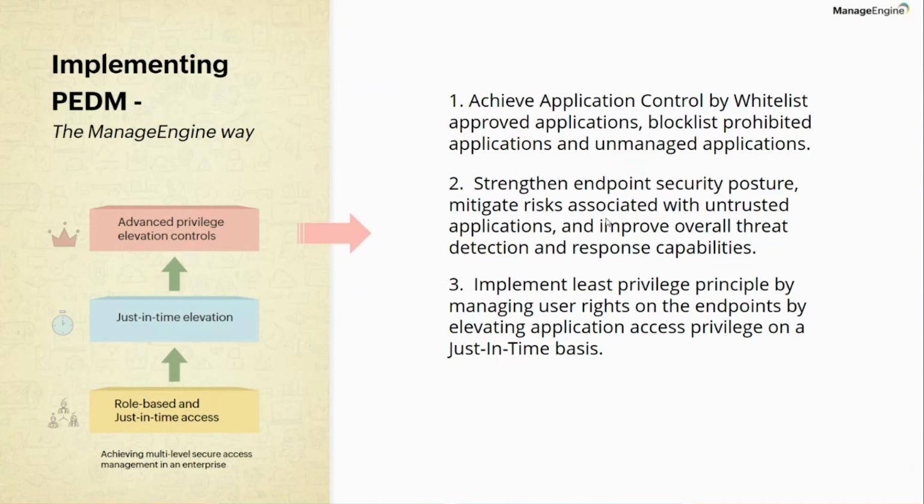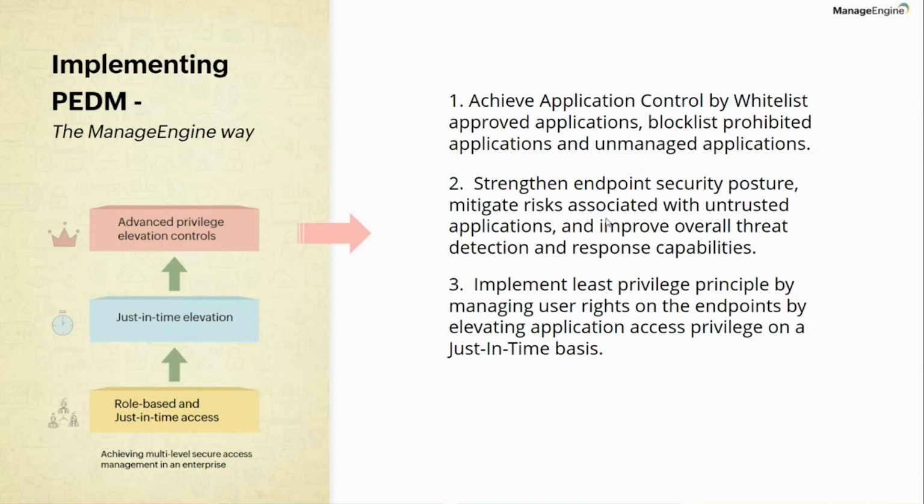In this masterclass, we'll be talking more about the advanced controls, starting off with application control. With the help of application control, you can whitelist and blocklist applications, and efficiently handle unmanaged applications in your environment. By doing so, you can strengthen the security posture and improve the overall threat detection and response capabilities.